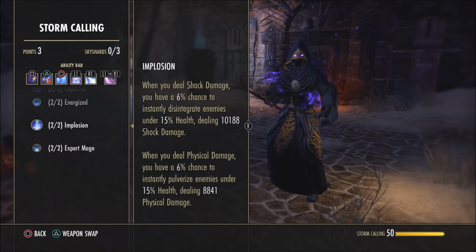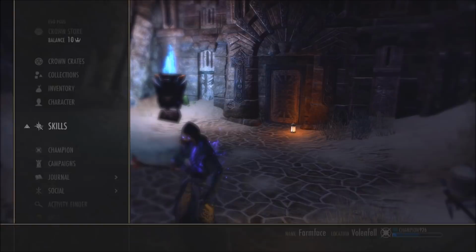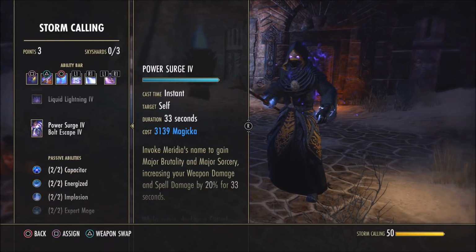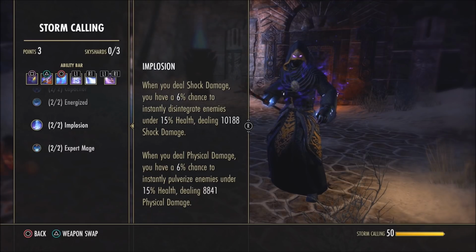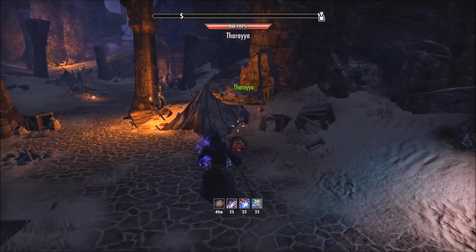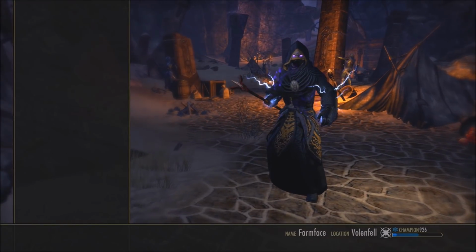Any enemies that are under 15% health have a 6% chance per lightning tick, or any lightning damage that you do, to do that amount of damage. It says 10k there, but it'll be more. I think it goes up to like 20 something once it crits and all the rest of it. Yeah, it's 10k at the moment, but that'll do a standard somewhere between 17 and 25, maybe even higher, depending on your buffs. It's ridiculous.